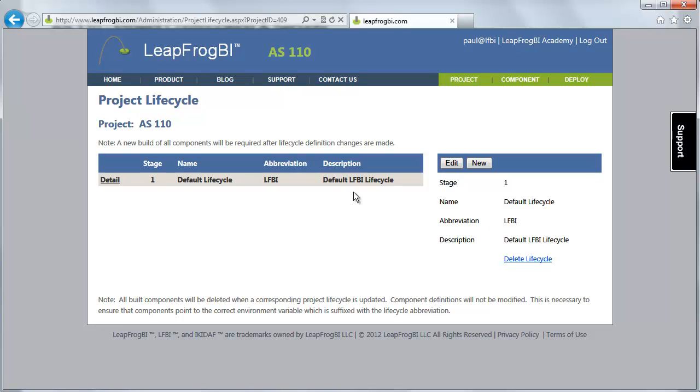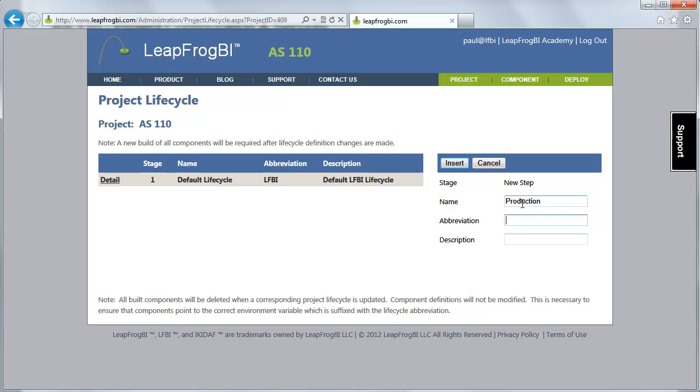To set these up, I'm going to go ahead and create a new life cycle here. It's extremely simple. I give the life cycle a name. I'll call this one production, and an abbreviation. Now this abbreviation is important. This is the part of the suffix that's going to be used whenever we deploy. So we'll go over this in a little more detail, but for now, you can decide if you want to use the same abbreviation for all your life cycles or not.